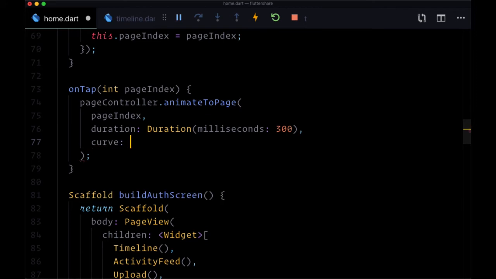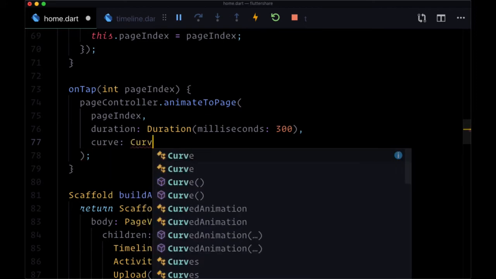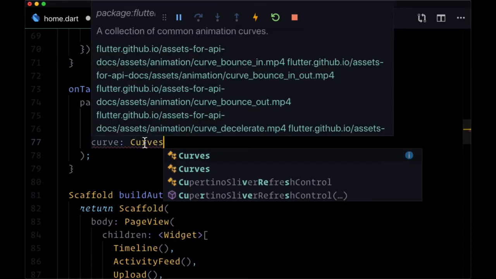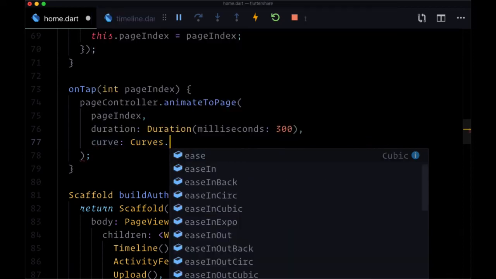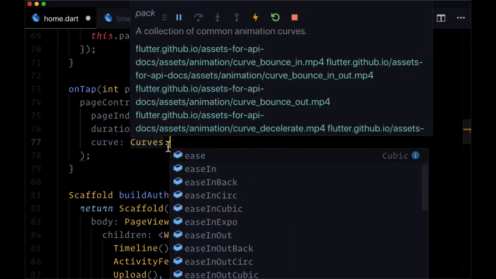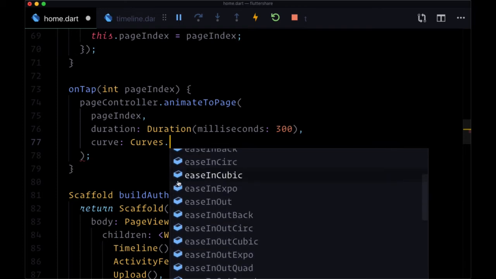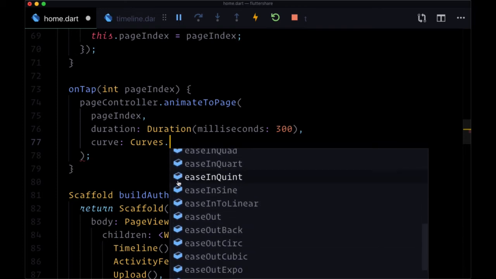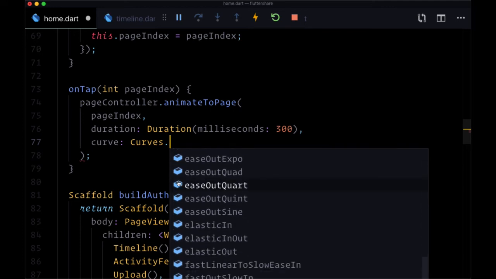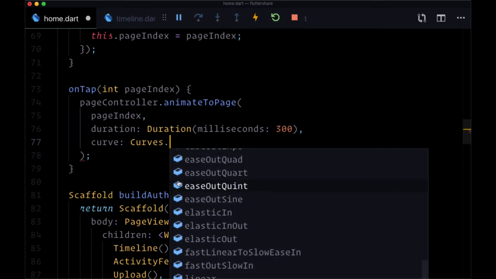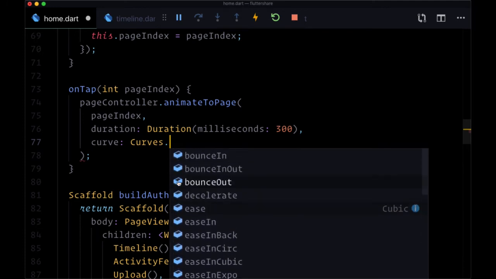For the curve argument, we can use the Curves collection, and if we add a dot, we can see in our suggestions all of the different options we have. There's a ton of options, all manner of ease in, ease out, elastic ease in, really too many to cover.